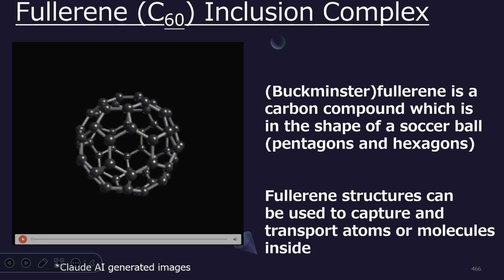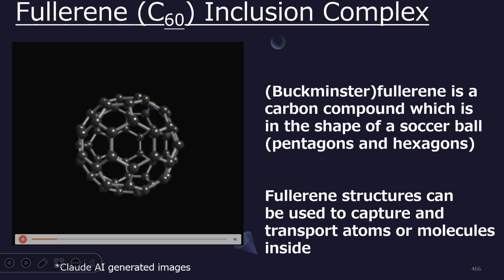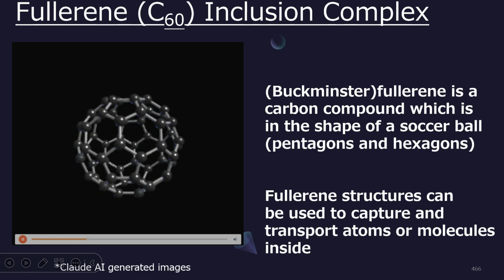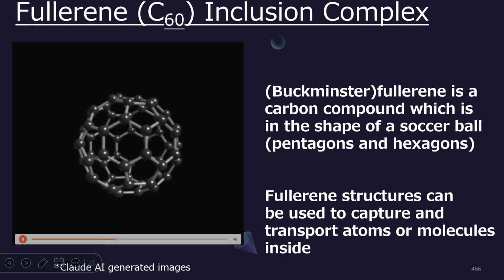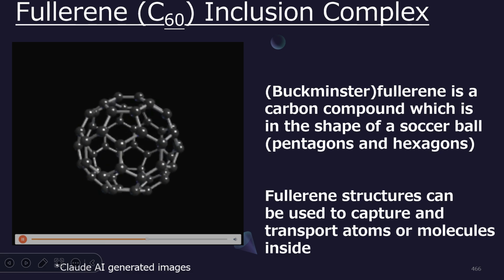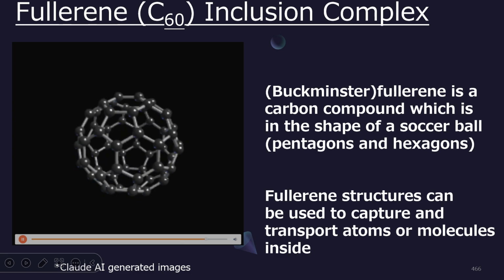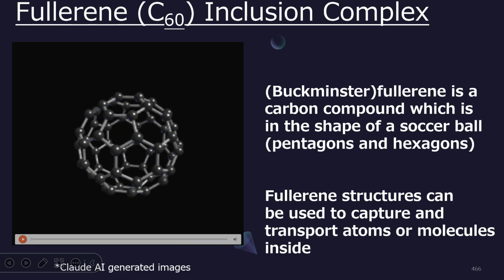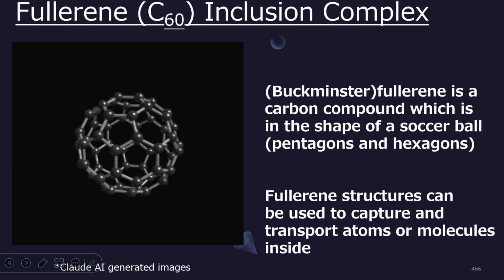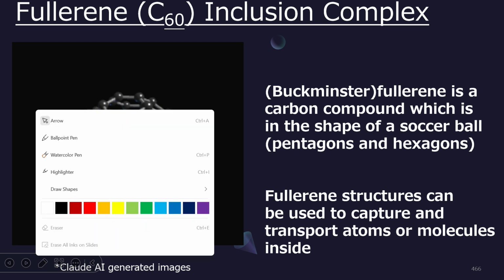I don't have a good picture of that right now, but I do have just a 3D model of the fullerene, and I'll rotate it around a little bit so you can see it is very much like a soccer ball. Quite interesting. So there's slightly different bond angles in this, in the hexagons and pentagons, but they are just stable enough to form an overall stable structure. Okay, let's move on.